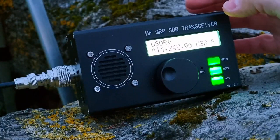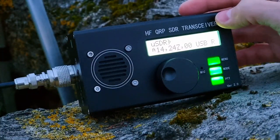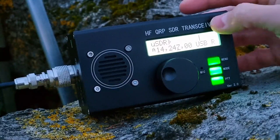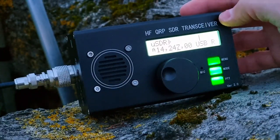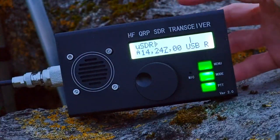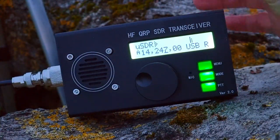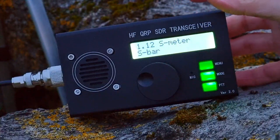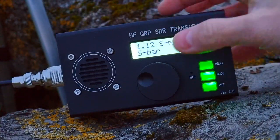but there is no signal here. Yeah, just one dot, 2 dots. So this kind of S meter, it's the S bar.